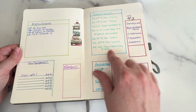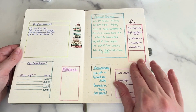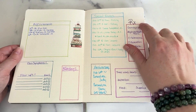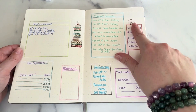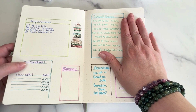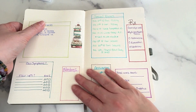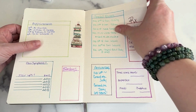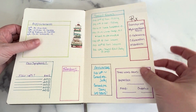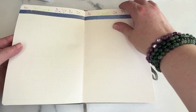On this page I still need to finish decorating it, but this is basically for my family and my everyday life. If I have it in this journal, then I'm going to have it whenever I need it because this is always with me. I have a child that has an autoimmune disorder that we're still in the process of figuring out, but she has new medications here that I want to keep track of — everybody's always asking what medication she's on. I have new symptoms, flare-ups, how bad they are, doctor's appointments, birthdays, and special dates. And then I have my total work hours and expenses — I have to keep track of this because I am self-employed.